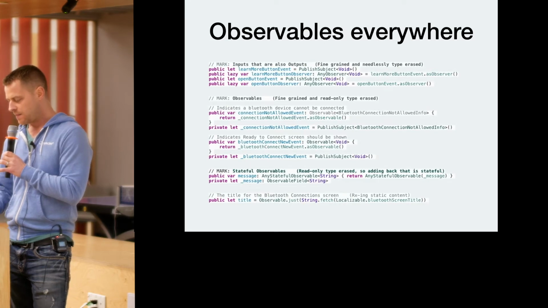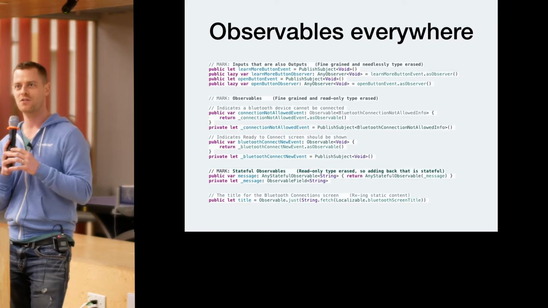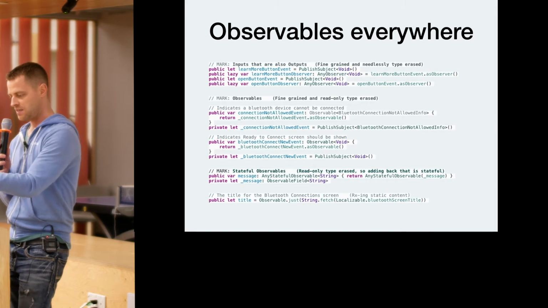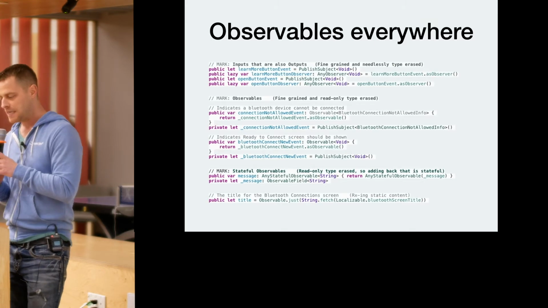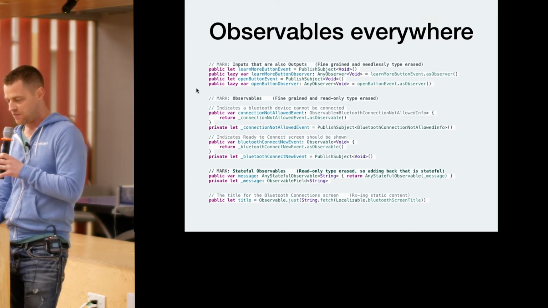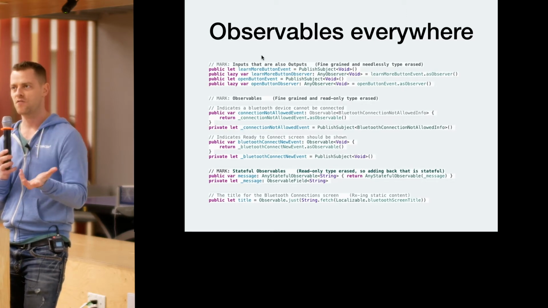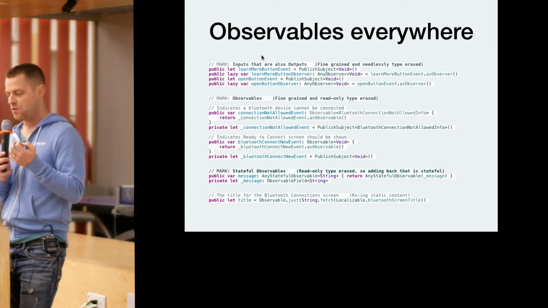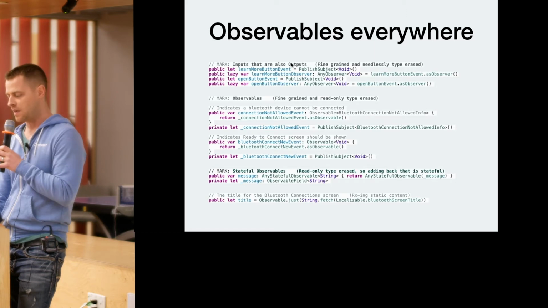Okay, another issue is observables everywhere. So you start writing Rx code, and then it seems like you're declaring subjects and observables in all your objects all over the place. So I'm going to describe each of these individual things. So we had a bit of a purist approach. We're creating an API intended for other uses, for multiple apps, not just the one app. So we wanted to be really clear about things like declaring that something is an input and an output intentionally.